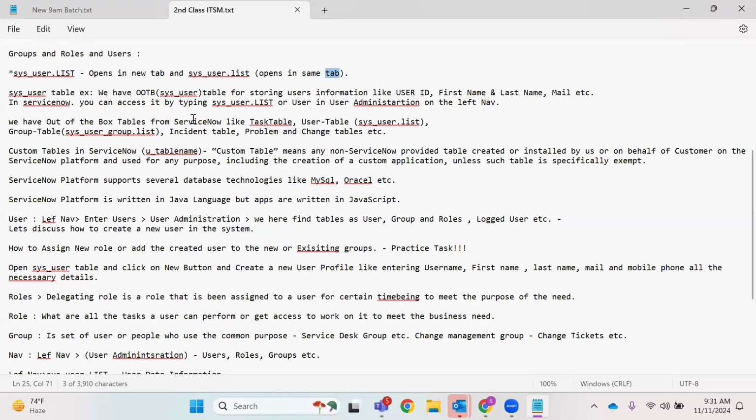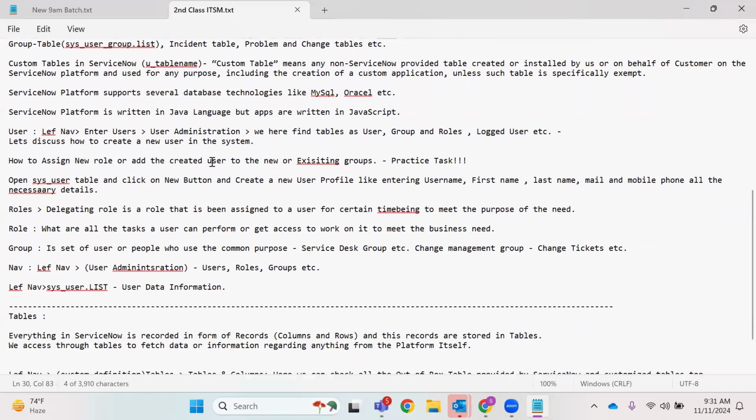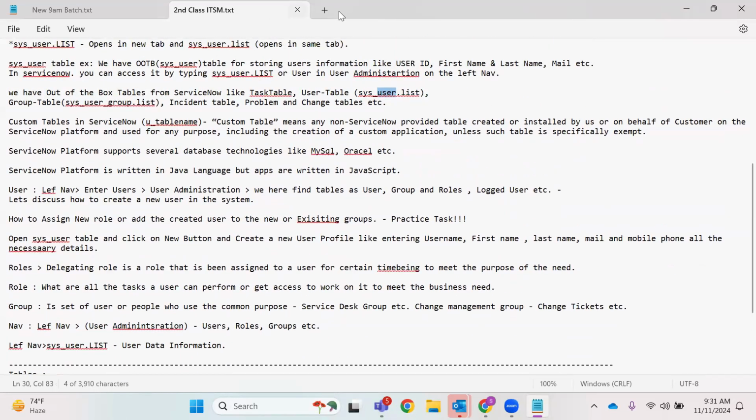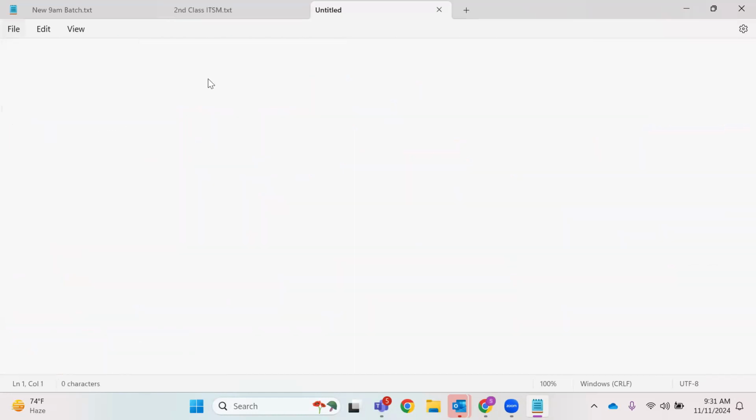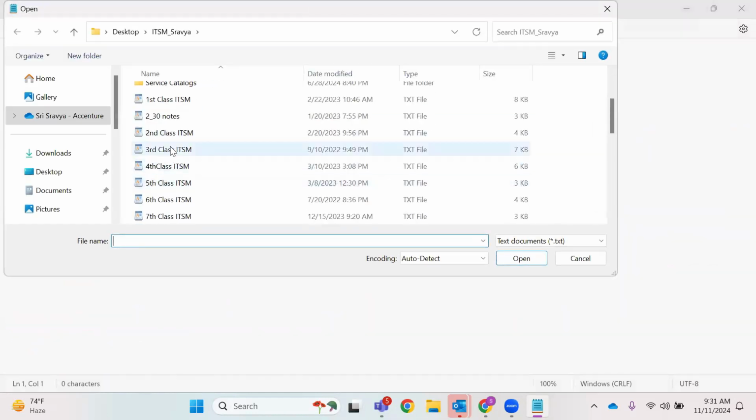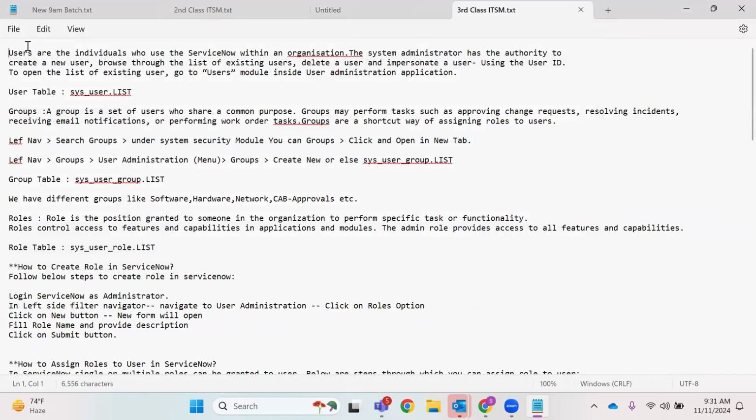So we have out of the box tables in ServiceNow like the task table, sys_user list. Here we have total information about tables. Let me open our third class. See, users are individuals who use ServiceNow within an organization. The system administrator has authority to create a new user, browse through the list of existing users, delete a user, and impersonate a user using the user ID.